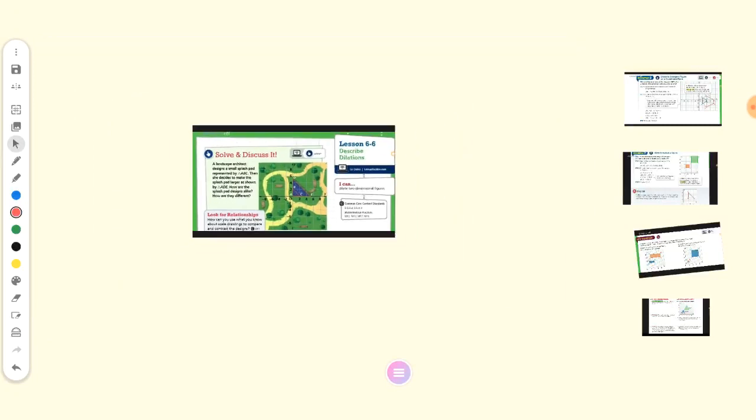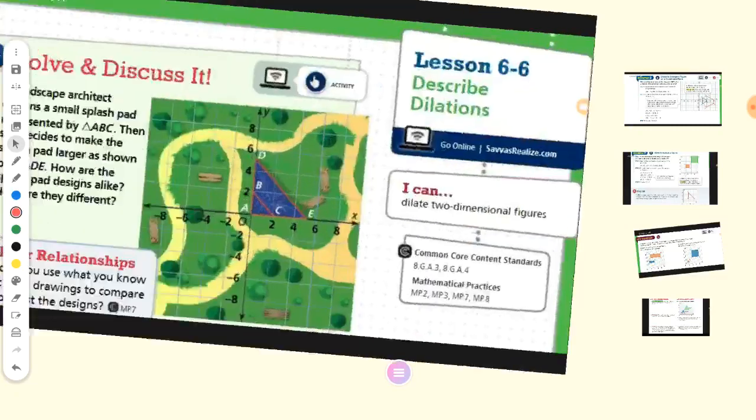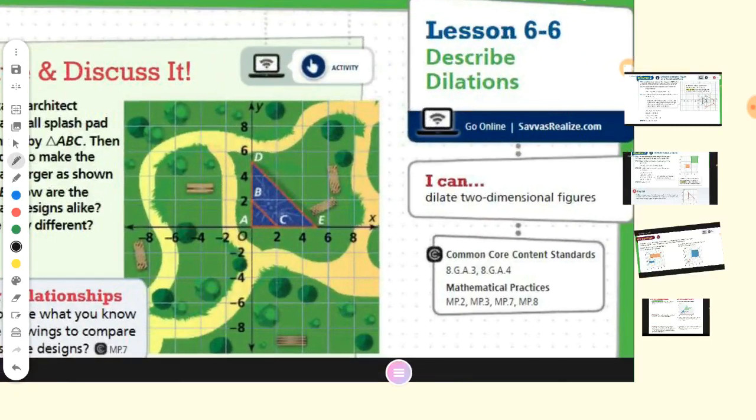Actually, dilation is to enlarge a figure, a small figure to a bigger one, like the triangle here. It was smaller, and we enlarge it to a big one, or the opposite, from a greater, large one to a smaller one. So dilation works on a two-dimensional figure. We have two figures, one small that becomes bigger, or enlarged, or reduced. So how to do it? Let's start our first example.